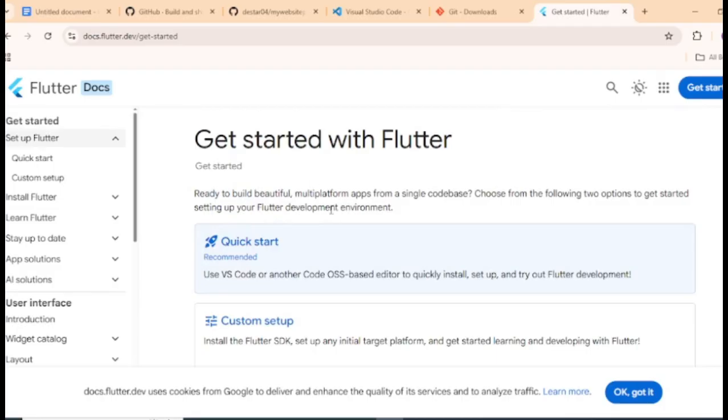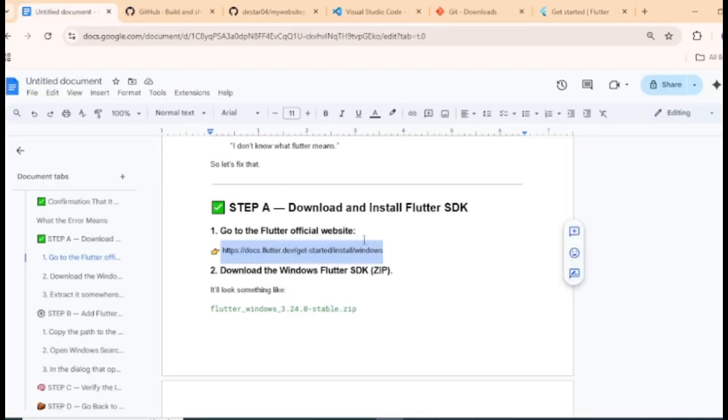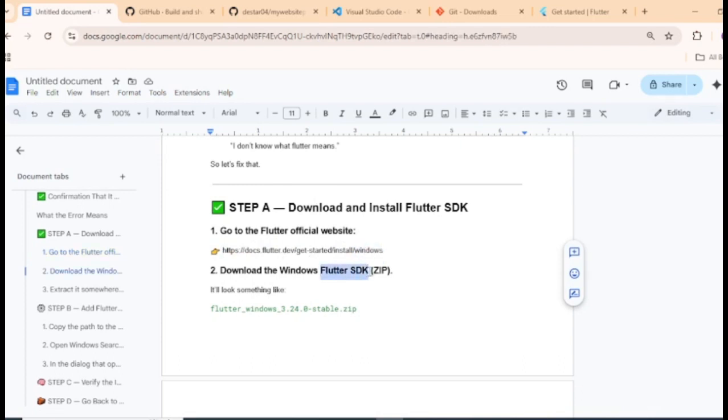So basically what you want to do right now is install it. It's actually a quick installation. I want to come over to this custom setup right here. By the way, if you're using macOS or Linux, you can change this to macOS, or you can just type Flutter SDK for macOS, or for Linux, and the link will come up. You'll be able to get it.